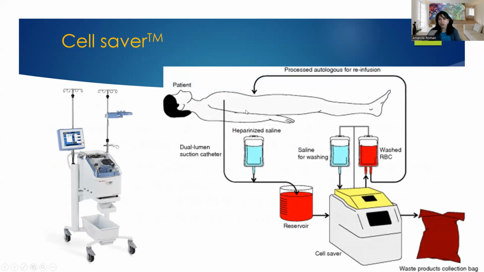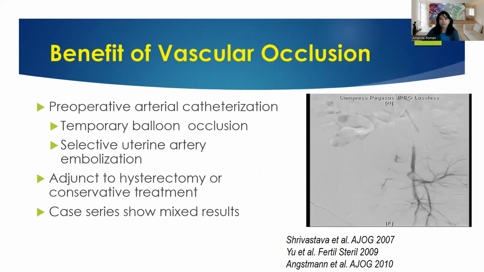I'm aware of suctioning. You need to be ready not to suction any amniotic fluid. And then it goes into the equipment with heparinized normal saline, and then goes into the reservoir, has a washout, and then you get RBCs going back to the patients. For about 1 liter of bleeding that you can rescue with a cell saver, you can get a full unit of blood back to the patient.